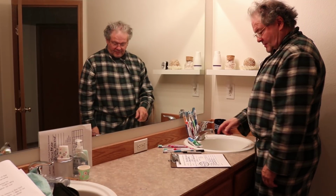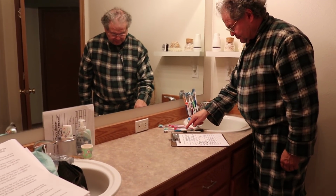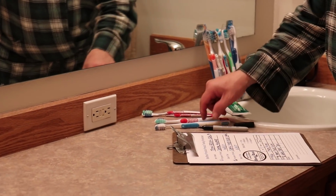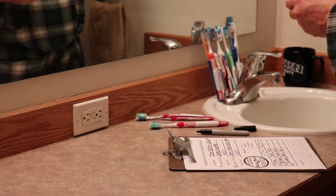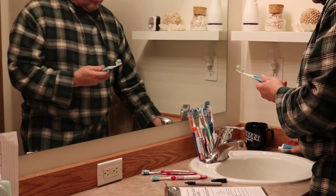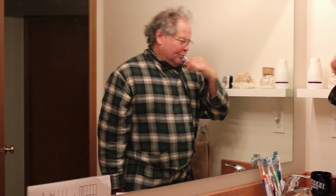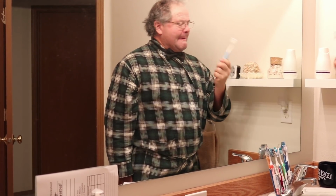Here I'm pointing to the different toothbrushes that we're going to be testing. This is the standard Oral-B brush. Full size, fully functional. As expected, we achieve superior results. And we make notes of that.